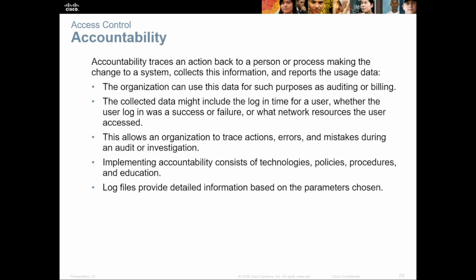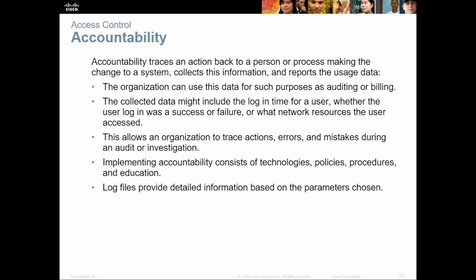Accountability. So accountability traces an action back to the person or process making the change to a system, collects this information and reports the user's data. So the organization can use this data for such purposes as auditing or billing. So the collected data might include the login time for a user, whether the user login was a source of failure, or what network resources the user accessed. So that's exactly how AWS does their pricing.